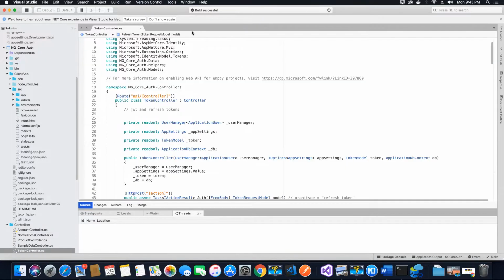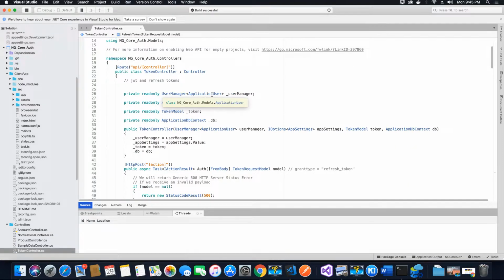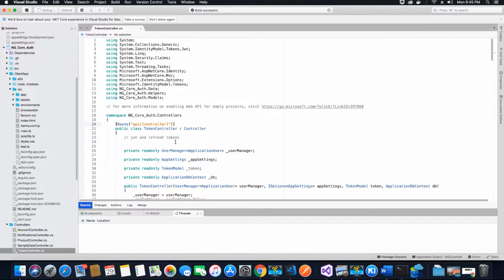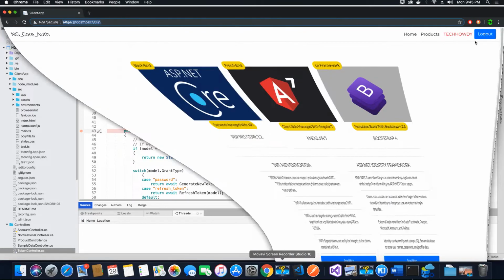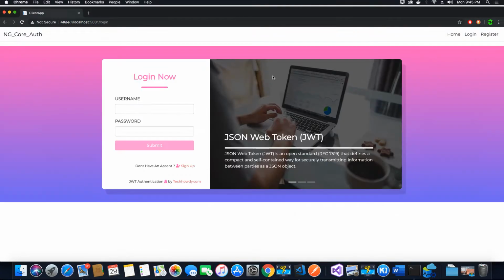And this is the API that we are going to call, which is going to be our auth method. So I'm going to put a breakpoint over here. This is how we are going to test it. So the grant type we are going to set as login. So for now, what we want to do is go and log out this user. I actually don't need him logged in.